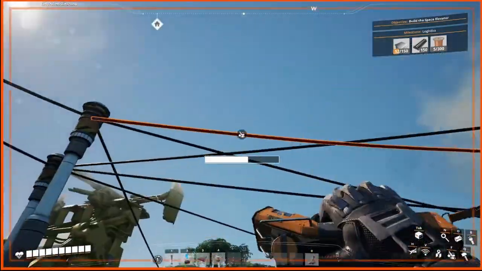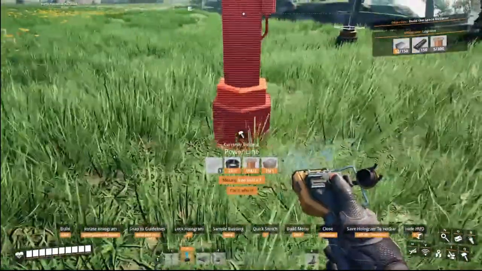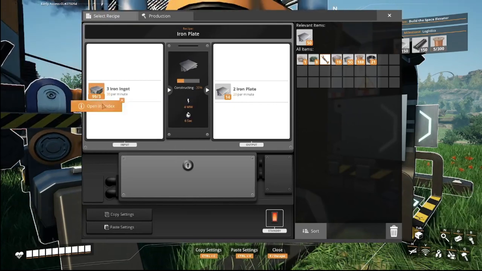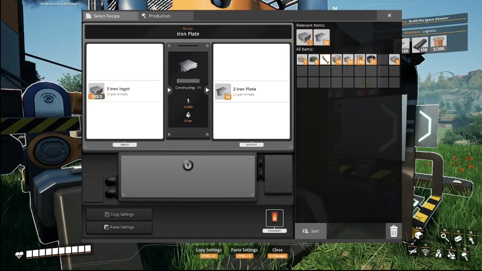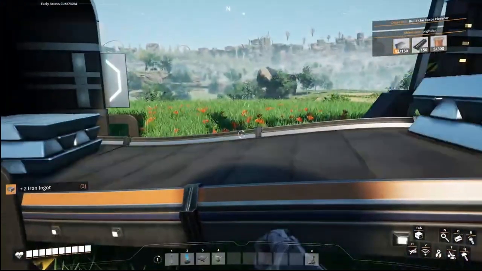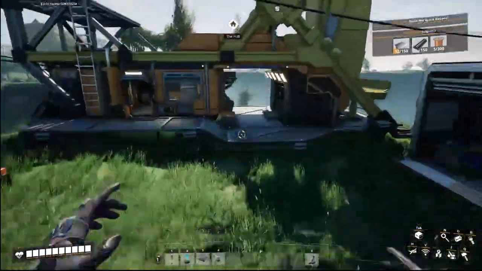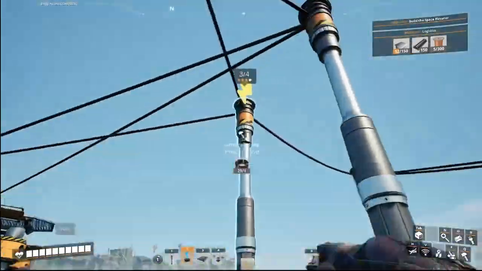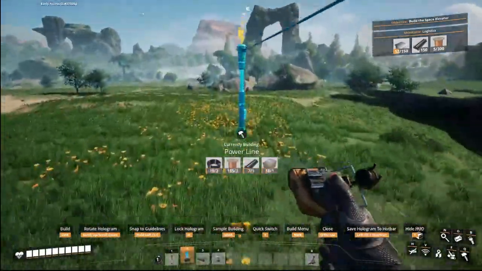So, guess we'll dismantle that. Then that. Oh, yeah, iron rod. Just stealing some stuff from Belton. That. Then turn this into rods. Rods. That. That. Then start running up the power line out here.